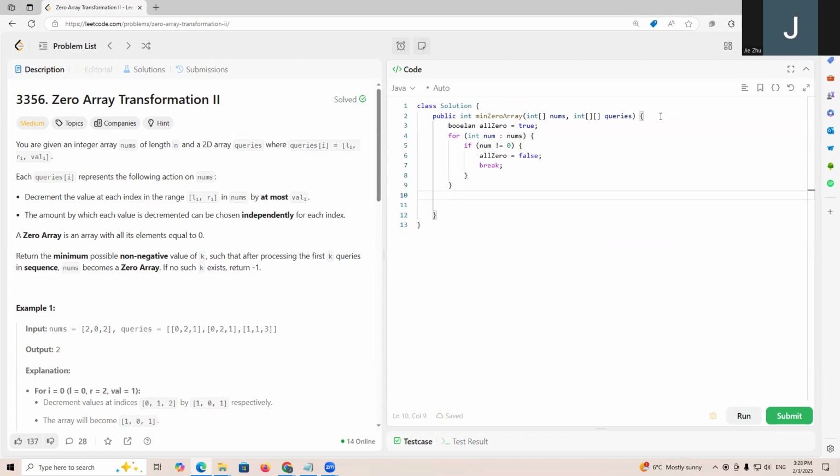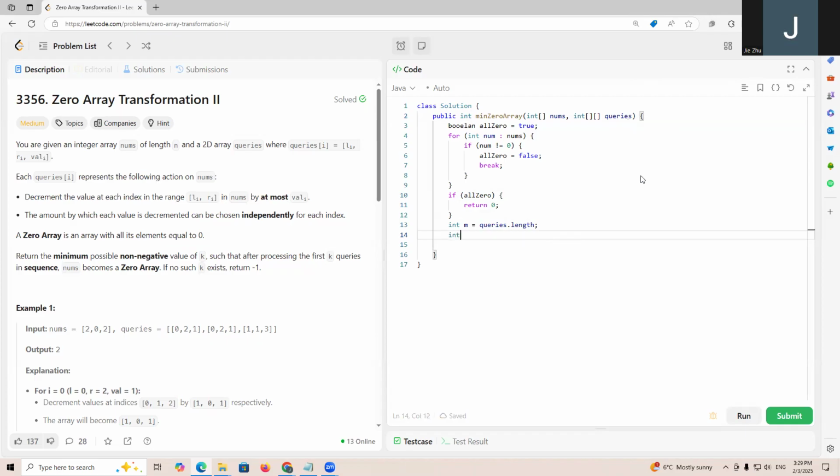If allZero, we don't need to do any queries, just return zero. And we have int m equals queries.length. Then we do binary search on the index, and the result will be the index plus one.